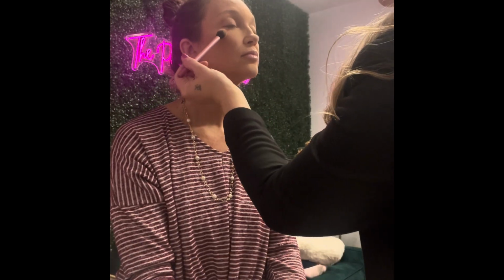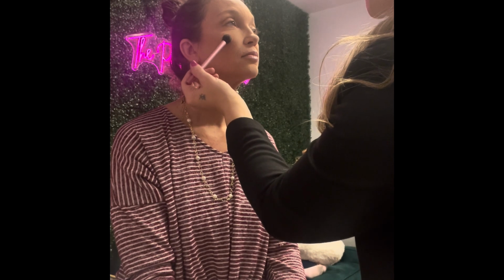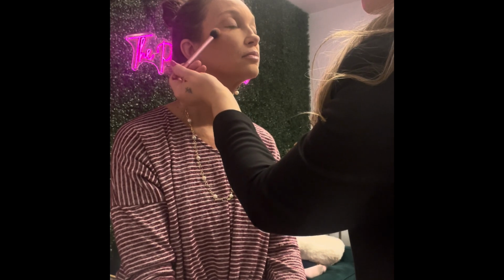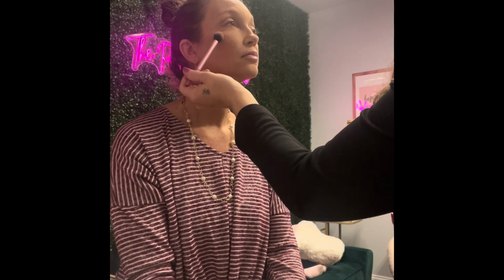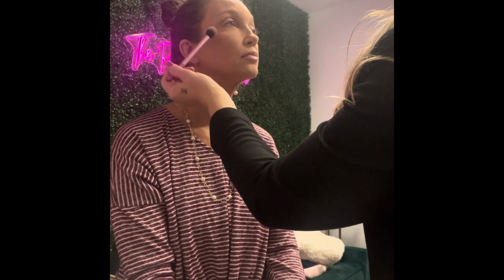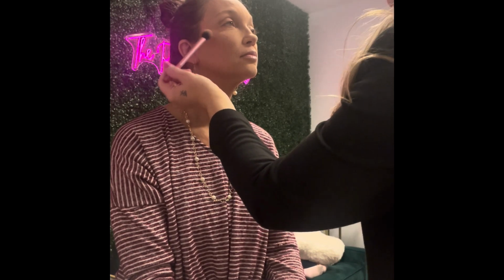Mary Kay highlighter, and you just want to very lightly, depending on how heavy you want to go, go all the way up here, sort of beneath. If you have any puffiness near your eye, which a lot of us do, you don't want the sun to hit that. It'll just accentuate it. You just want to go right beneath and right above the cheekbone, but not too far in towards the nose, just to highlight the top of the cheekbone.